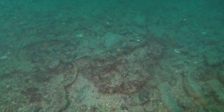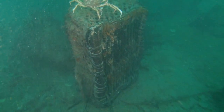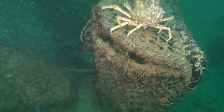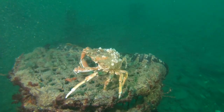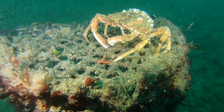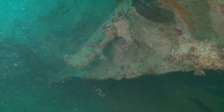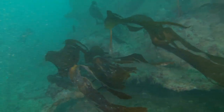So I've seen this photograph of the back of the boat, which Sue Daly did, and I was going to try and see if it looks similar to the photograph she did a few years ago now. Someone's lifted it. It must have been Molly or Phil has lifted the pot up on end, and by the looks of it got the crab out that was in there. And this is the stern. So it used to be really nice, used to have a lot of structure to it. It used to be really photogenic.